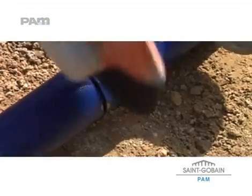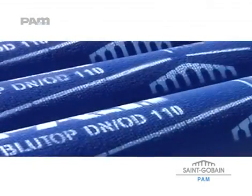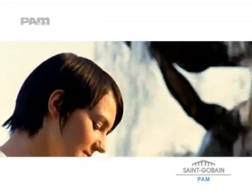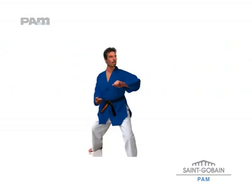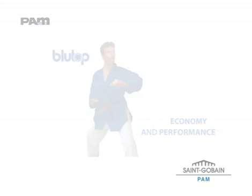Choosing a product made of durable material is to make a responsible investment, to have long-term confidence and to ensure good performance for continued and unspoiled water quality. A recycled cast iron product, infinitely recyclable, with the principles of sustainable development — a fundamental issue for all water providers. Blue Top: a sustainable solution and the performance you want.